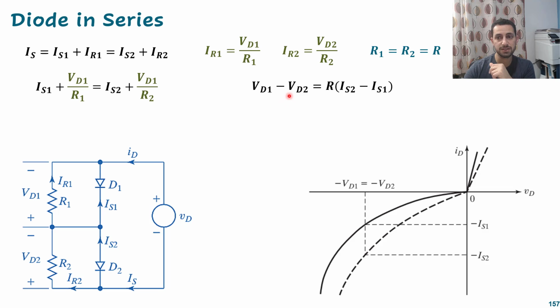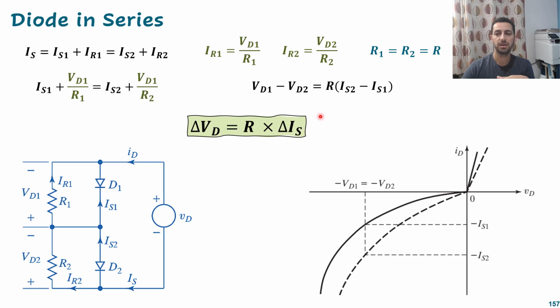So the difference between the voltage across diode number 1 and diode number 2, maybe 50 volt difference, 100 volt difference, tens of volt difference, we can accept that, we can design that and select that. Not the first one. The first scenario was a 200 volt difference, which is very high. We can select that IR by knowing also the IS1 and IS2 from the datasheet. So this is the equation, and we can really write it like that.